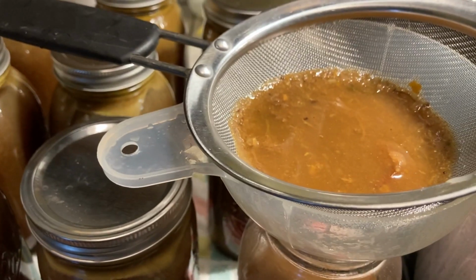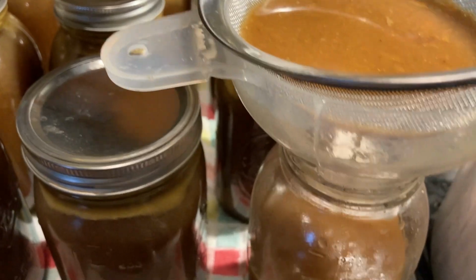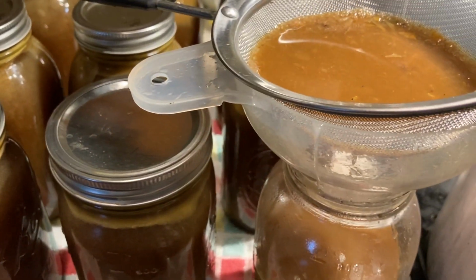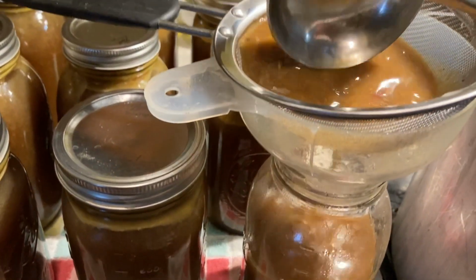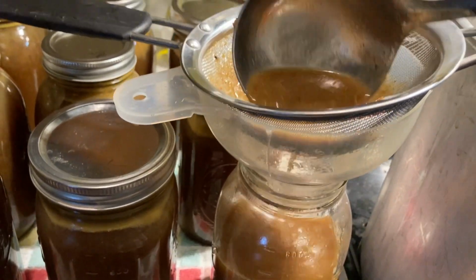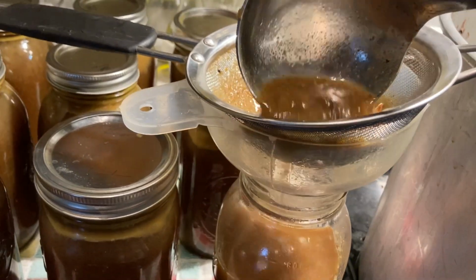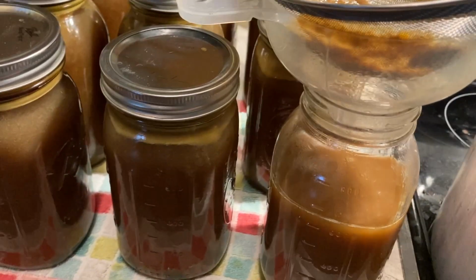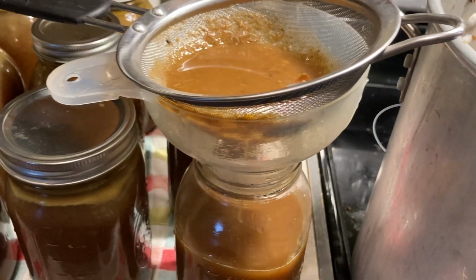And then I can take the strainer and dump it into the scrap bowl when it's all filled up. And you can just move your spoon along the bottom and it'll release all the particles from the bottom and let that juice go through. All right, there you go. There's another tip from the homestead.